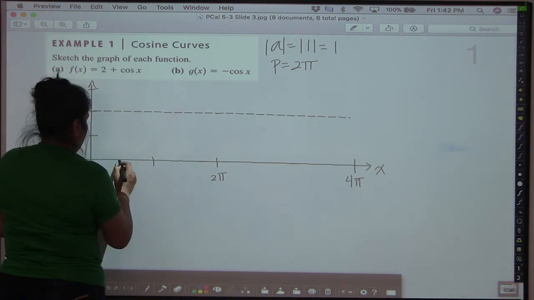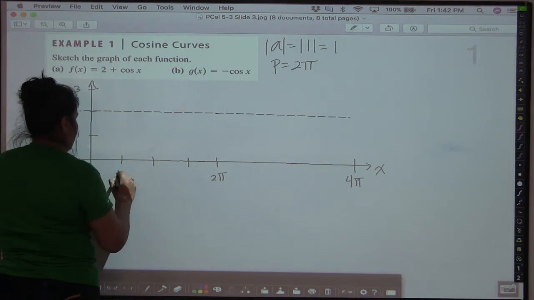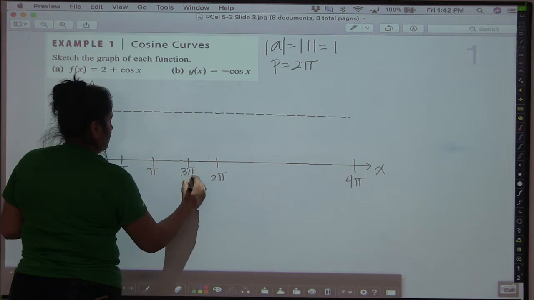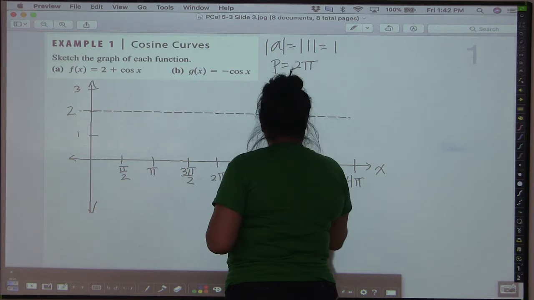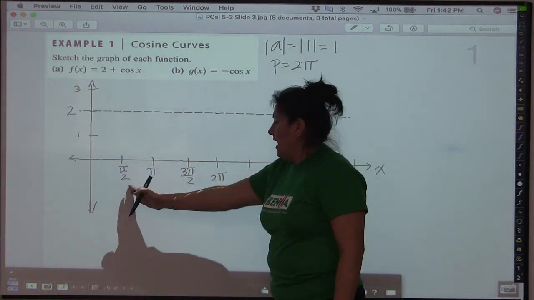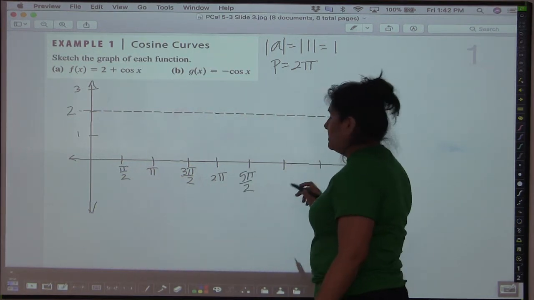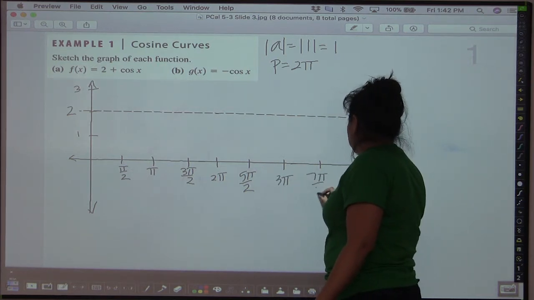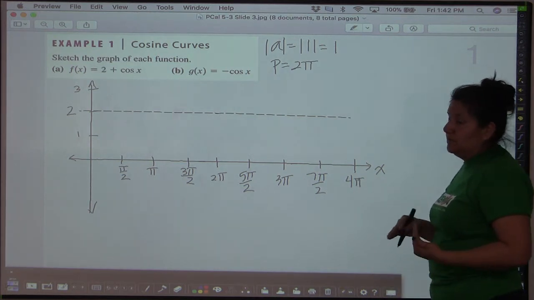So I'm going to cut in the middle there, the middle of that, and the middle of that, and I get my 4 equal quadrants. And so now I'm going to go from 0 to pi over 2, to pi, to 3 pi over 2, and then 2 pi. And then do the same thing over here. Get my equivalents there. And now remember, another way of looking at it is this is 1 half, 2 halves, 3 halves, 4 halves. This is 5 halves, 6 halves, but 6 halves is just 3 pi, 7 halves, and then 8 halves, or 4 pi. So now I have enough space to get 2 full cycles here.